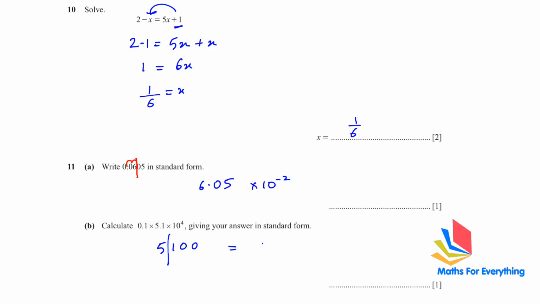You cannot see the decimal here, but whenever you have a whole number, it means at the end of the number there's a decimal, but we just don't write it. So this will be written as 5.1 multiplied by 10. So we are shifting the decimal to the left by 3 digits. Therefore, the power will be 3. So if you shift your decimal to the left, the power is positive.